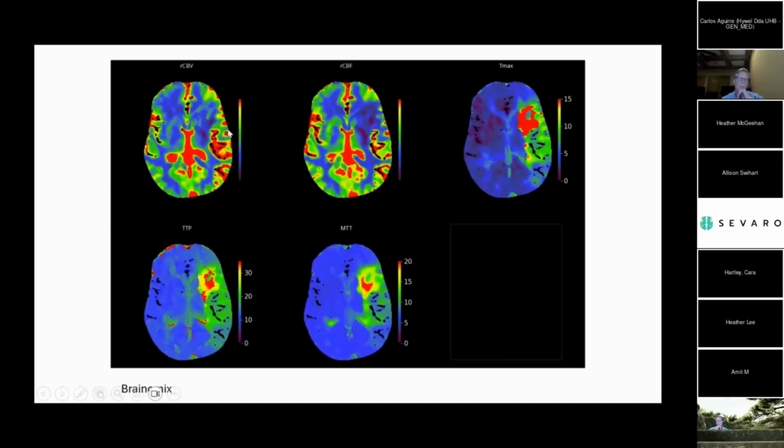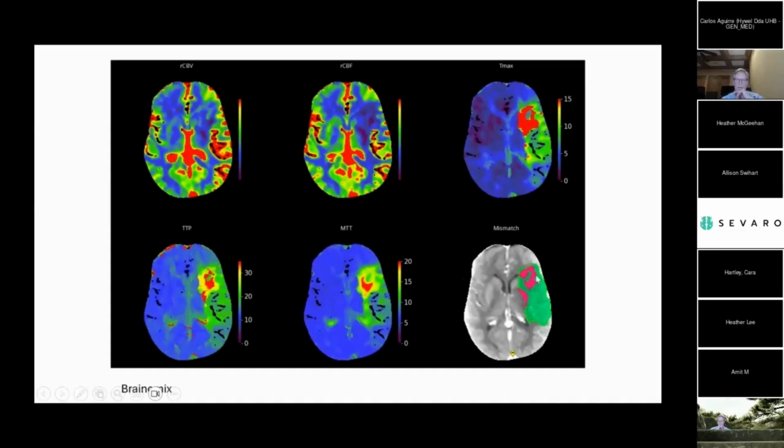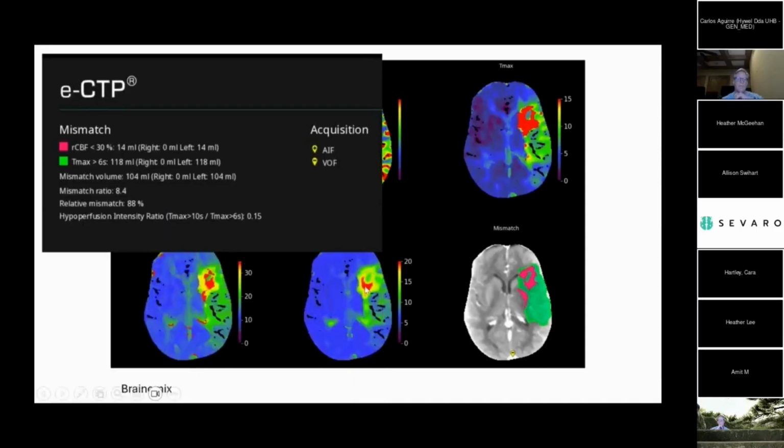So we're going to expect this to be penumbra, right? And then this dark part here, which is the opposite of this side, this is going to be our core infarct. This is supported in both the CBV and the CBF map. Here's their summary. Again, this entire hemisphere is involved. The core is anterior here, and it's also here central, right next to the basal ganglia. They give, of course, a mismatch ratio like everybody else, and they also give a hypoperfusion index as well.